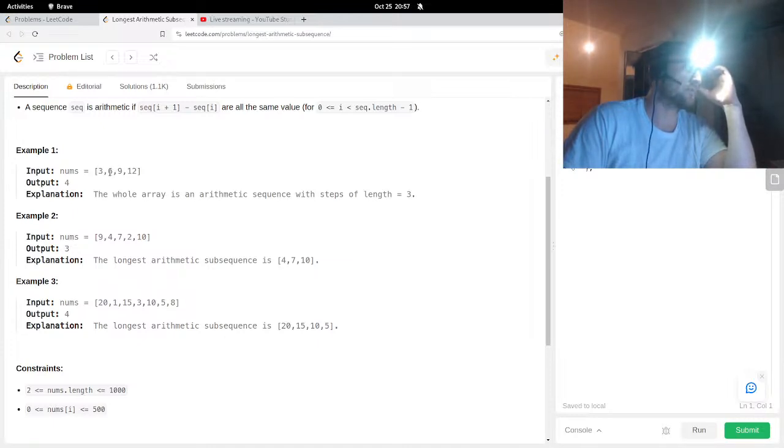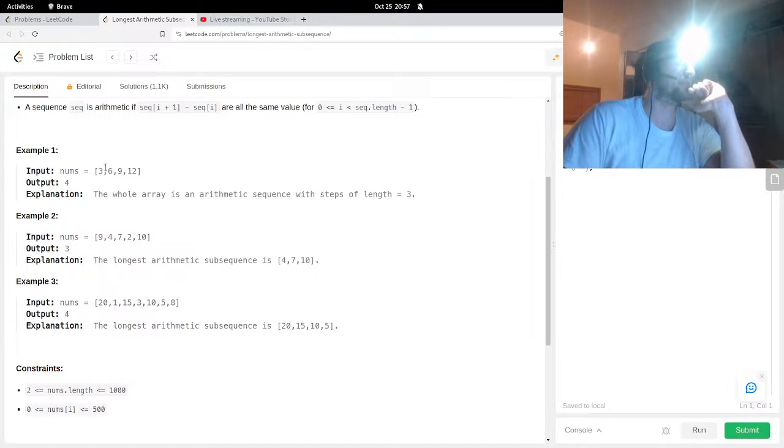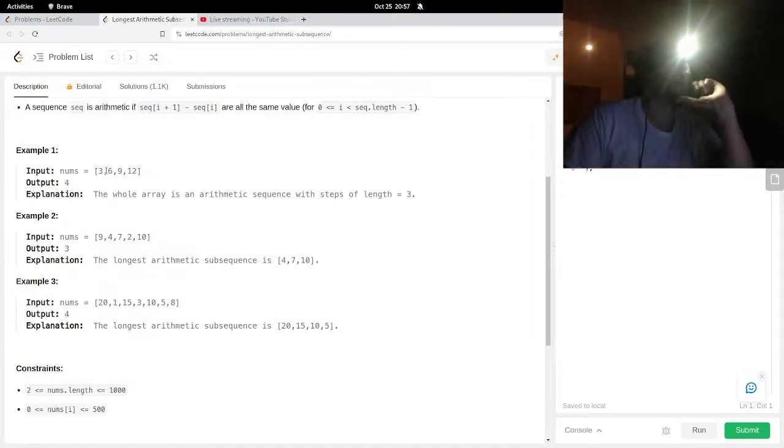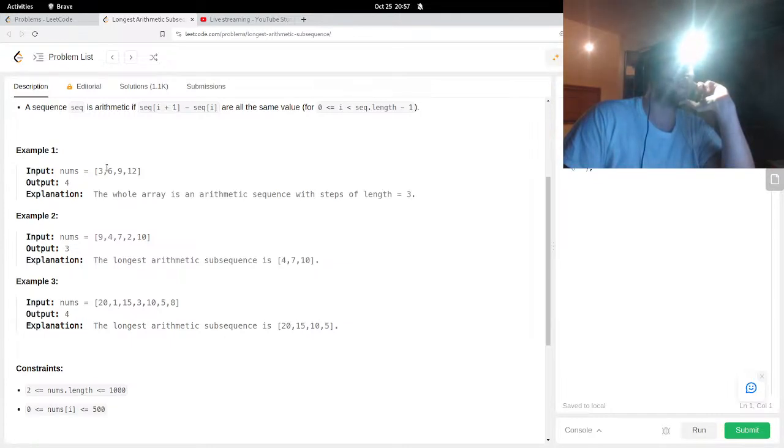So 6 minus 3 would be 3. So the arithmetic sequence for 3 gets incremented, right? Is that correct?